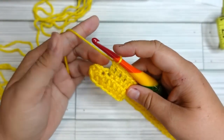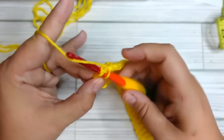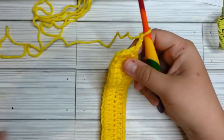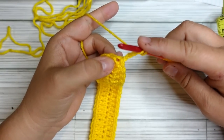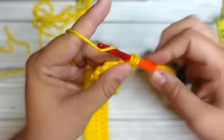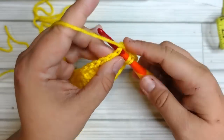All right, so we got down to the end. We got down to our last double crochet, and we're just going to slip stitch to that very first chain three any way that you can. And we're going to chain three again. And what we're going to do here is change it up to a granny stitch. So we're going to put three double crochet in that very first stitch. And then we are going to skip 1, 2, and then go into the third and put three more.